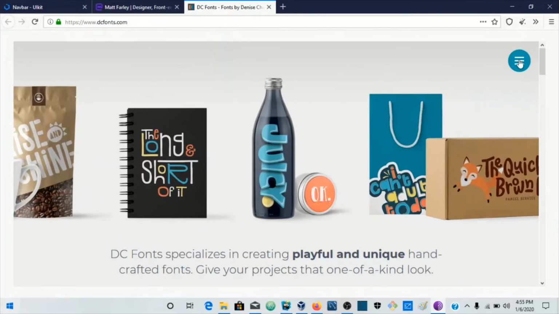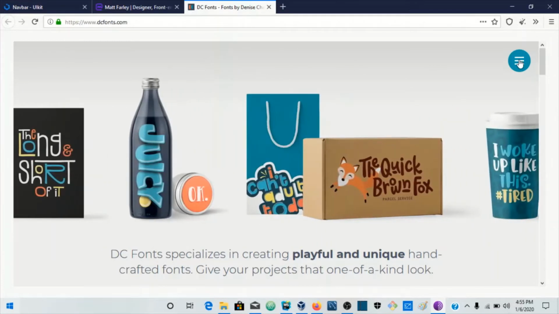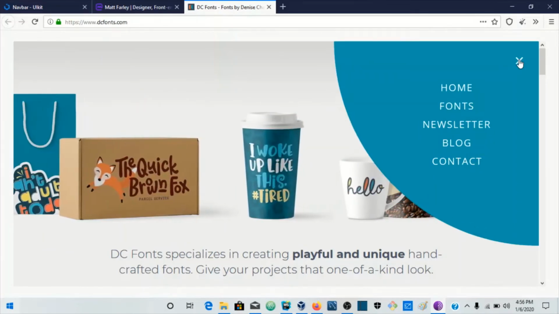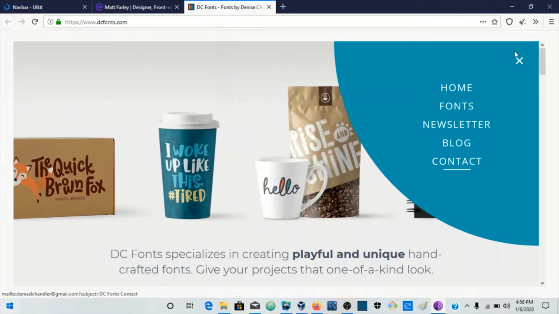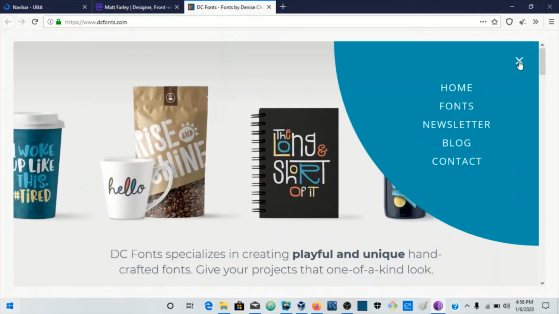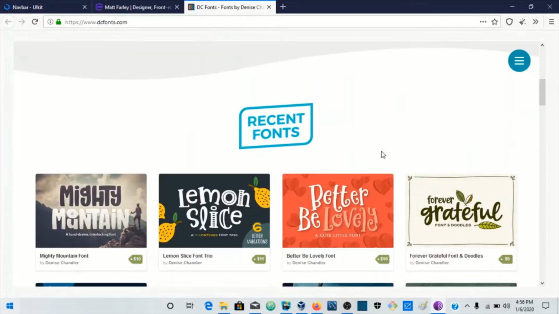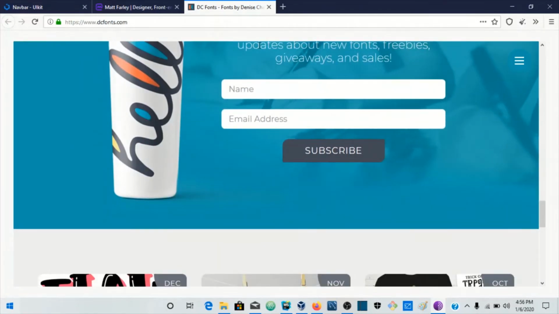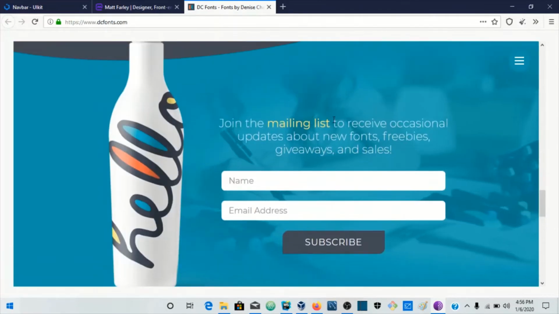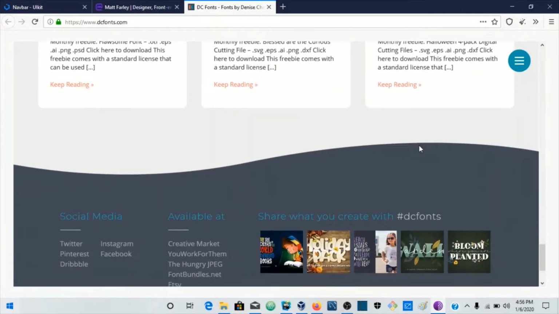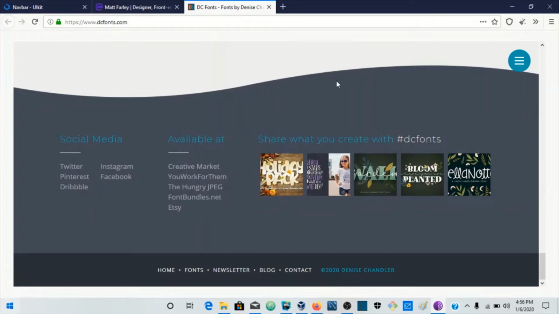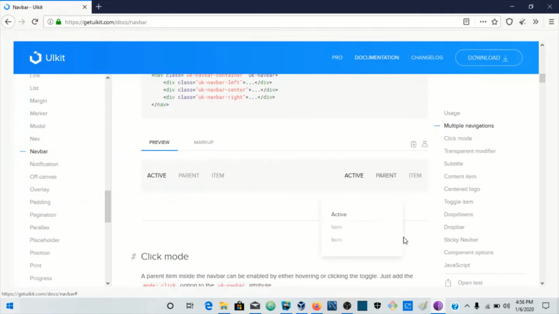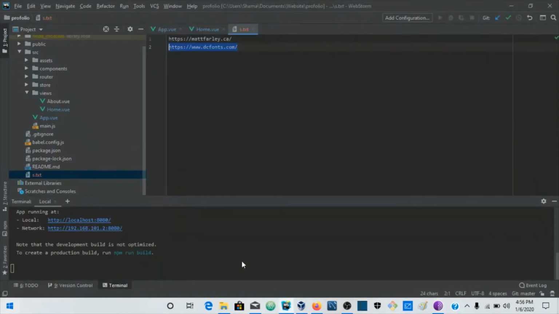We've got to have a good navbar, because remember we're coding for the stupidest person, and that person might not know that you have to click this little thing here to see the home. So we're going to make sure that we have a navbar there. Let me see if there's anything else that I may be interested in. Maybe one of these newsletter things, and yeah, that's about it. So let's get rid of these for now, and we would have copied this, so we're just going to get back to here.